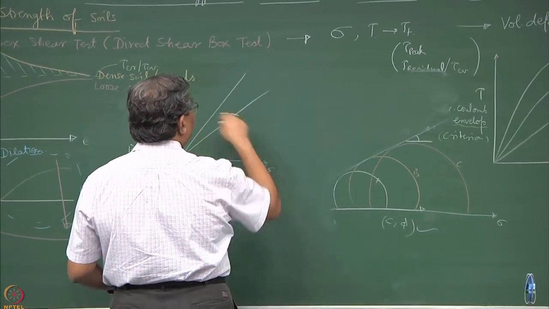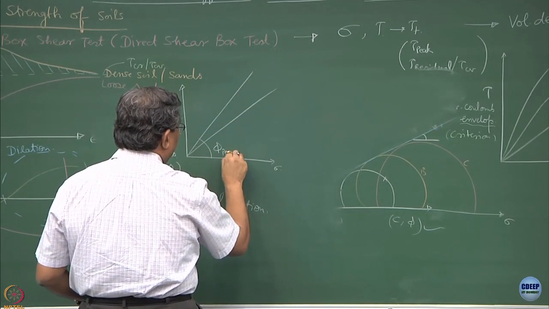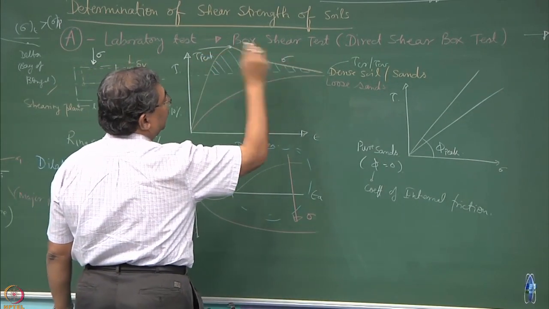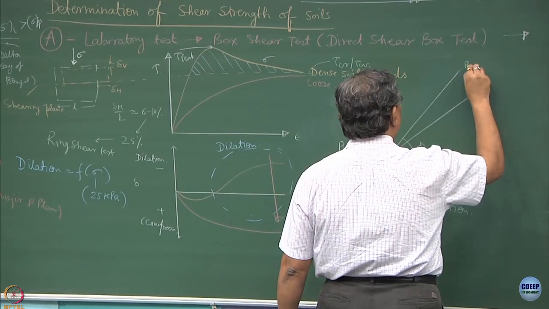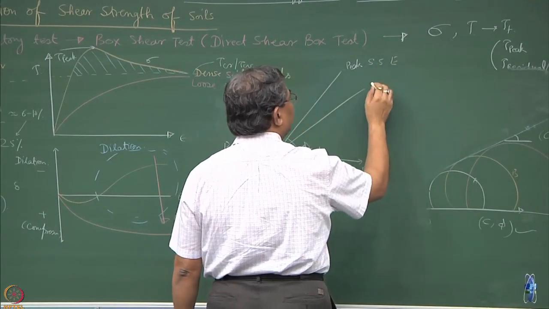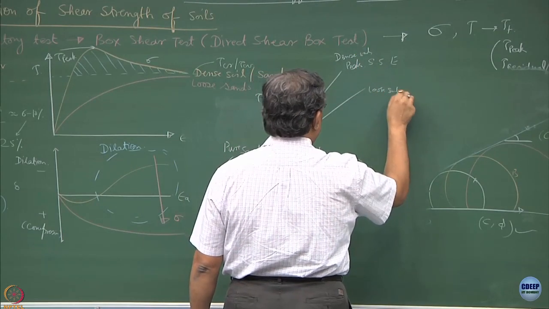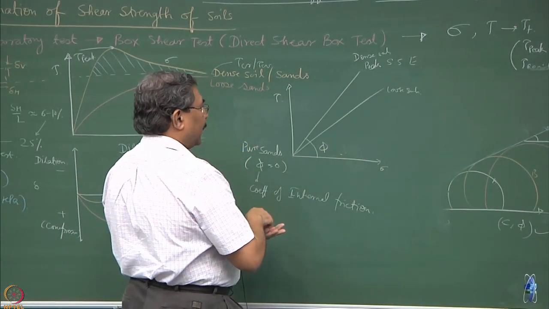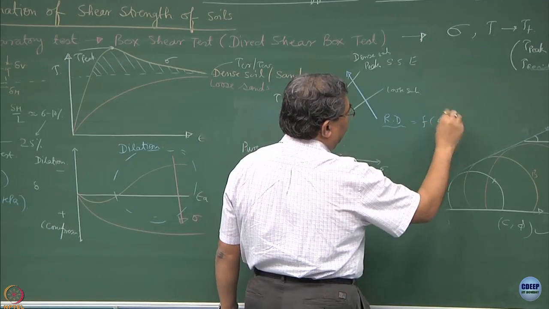I hope now you understand that this is what is going to be for the peak strength. If this angle is phi peak, what I am doing is consuming this value tau peak, sigma is fixed. So, tau peak upon sigma is a very rough estimation. This is what is going to give me the peak shear strength profile or envelope. However, this is for the dense sands and this is for the loose sands. If I remove this effect of peak, I will say phi, and then what I can do is subscribe this to RD, relative density, which is a function of void ratio.